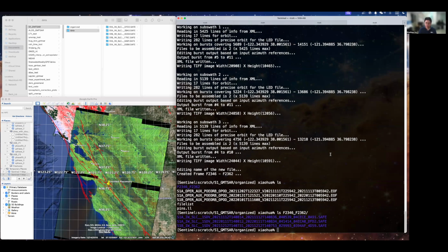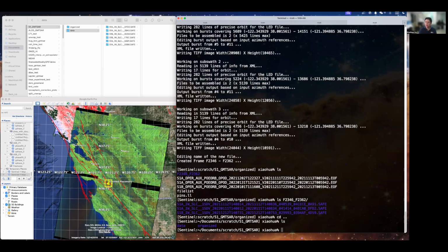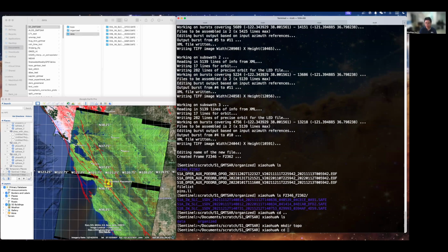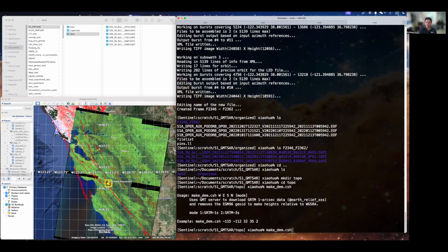So next, we're going to create a topography map, the DEM, for processing the data. But this time, we're going to just read it from the map. So we're going to make a directory called topo. And then we're going to run this make_dem.csh again.